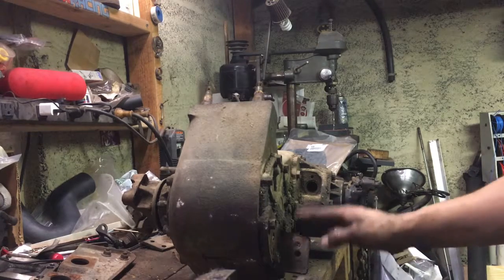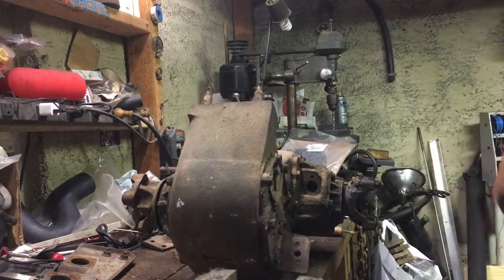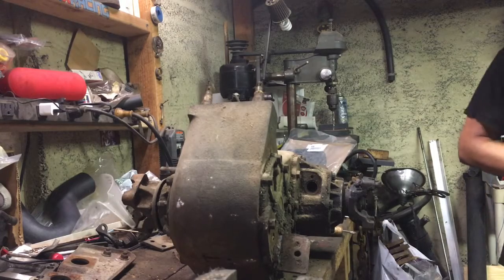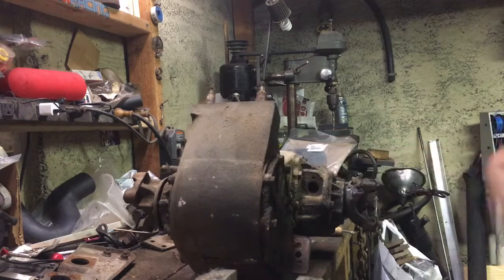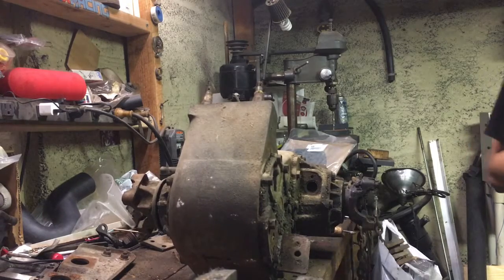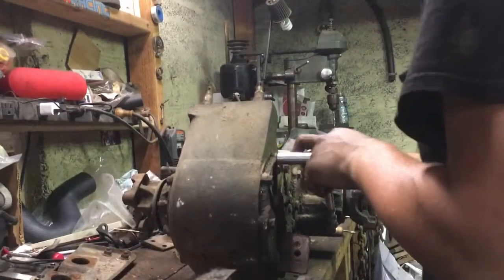So, we're going to go ahead and start pulling this rear cover off. I've already drained it. Should be a 1/2 inch or 9/16. It would be 9/16. There we go. And just break your bolts loose.